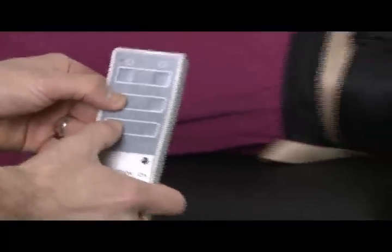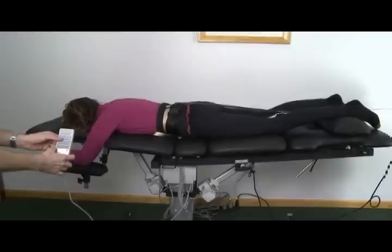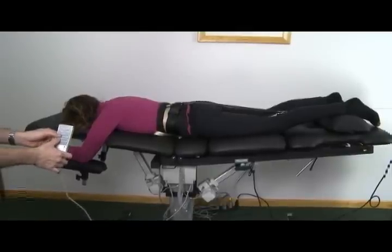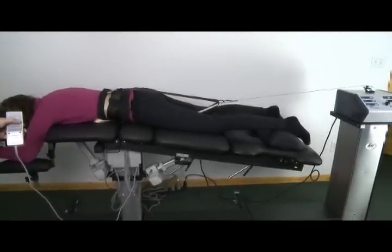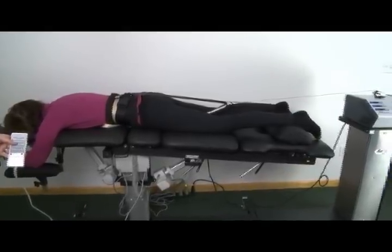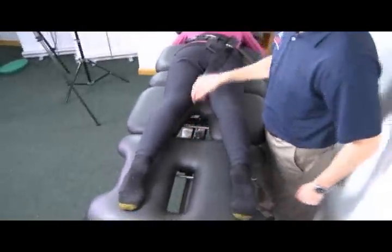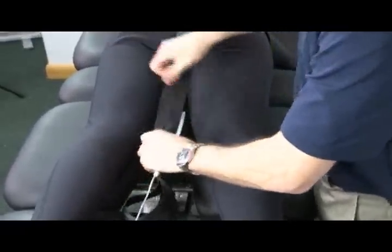To place the patient's lower torso into extension, hyperextension, or lumbar flexion, utilize the appropriate switches on the hand controller to create the positioning. There is a level at the base of each side of the table which will assist you in returning the table to a level position. When placing a patient in flexion, it may be appropriate in certain male patients to engage the belt clip which keeps the lower belt loop from creating pressure to the patient from the lower strap when the table is fully flexed.